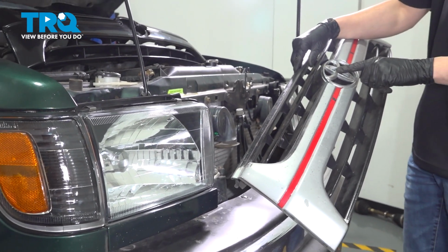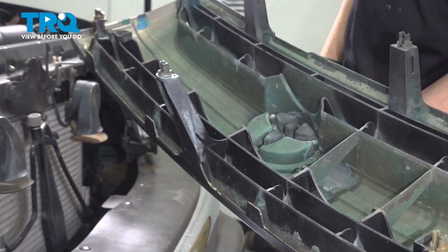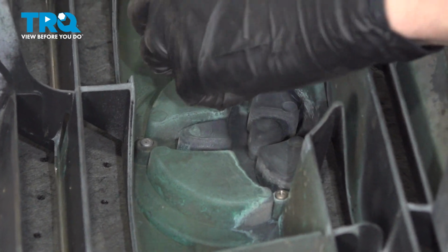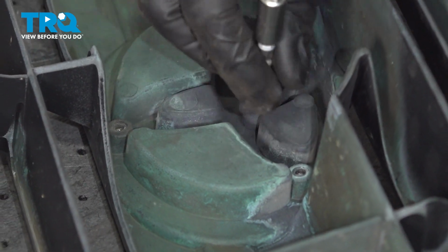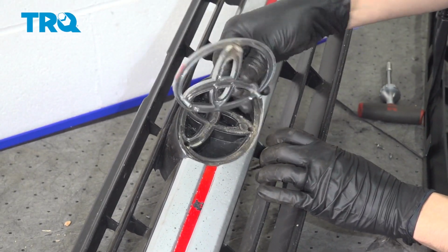But we need to transfer over the emblem, which is held on with 3 little tiny Phillips head screws on the back side. So with a Phillips head screwdriver, get all 3 screws out of here. If yours are in poor condition, replace them. Flip it over, remove the emblem.